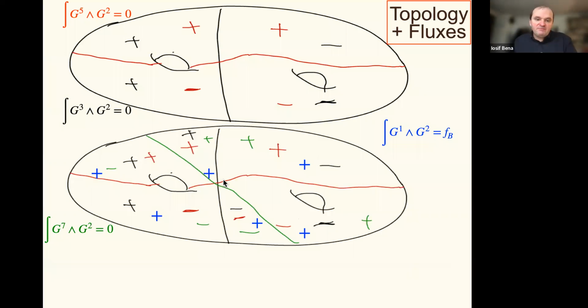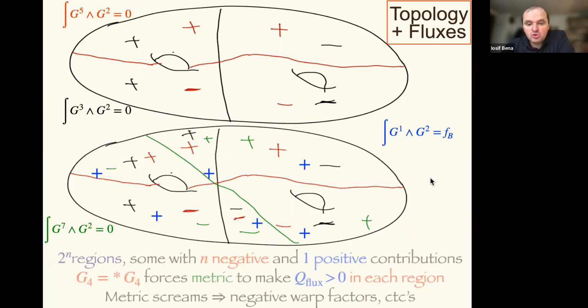Then you can come and say, yeah, I have a metric. I'll put it on my Calabi-Yau, I'll squeeze it, I'll squash it, I'll do something else. But these regions remain. These integrands are done at the level of topology on the Calabi-Yau. They're not done at the level of the metric. And therefore, if you just put a huge amount of fluxes, which give you a small tadpole or a tadpole of order 1, you are guaranteed to have some regions of the Calabi-Yau which are going to have mostly negative contributions with a tiny positive one, and you'll never get a clean solution out of that. You'll always have a singular solution out of that.